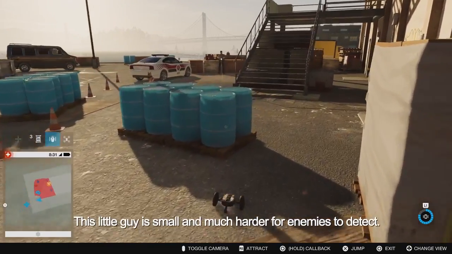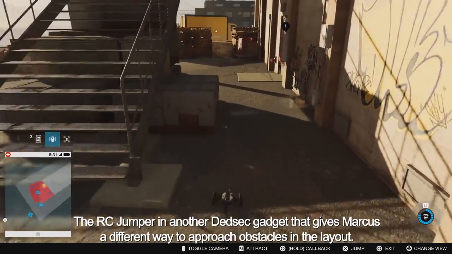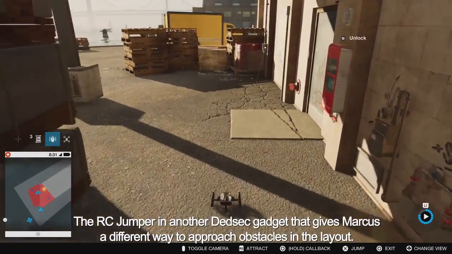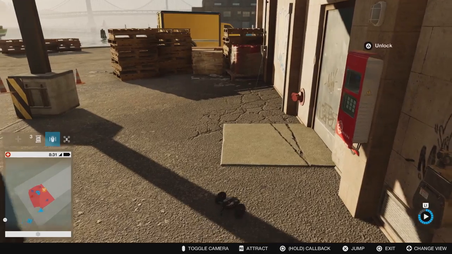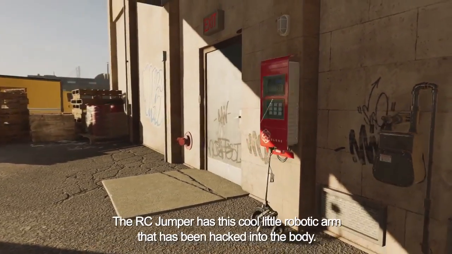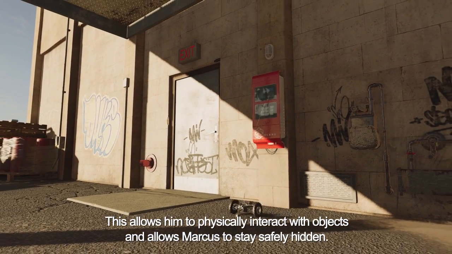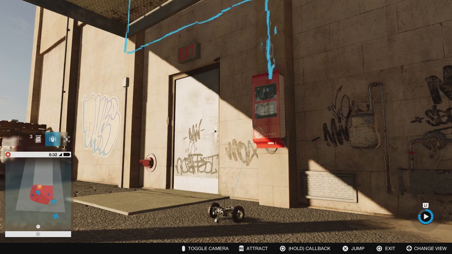This little guy is small and much harder for enemies to detect. The RC jumper is another DedSec gadget that gives Marcus a different way to approach obstacles in the layout. The RC jumper has this cool little robotic arm that's been hacked into the body. This allows him to physically interact with objects and allows Marcus to stay safely hidden.